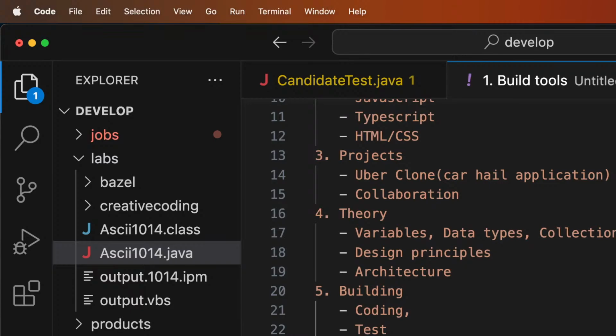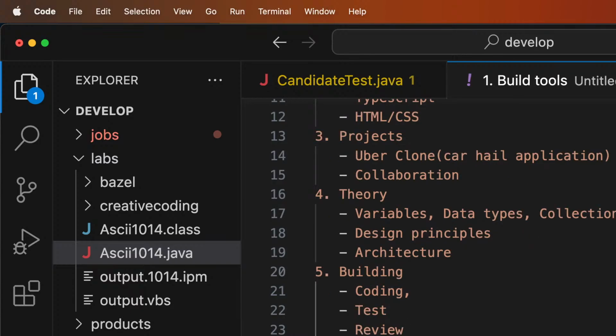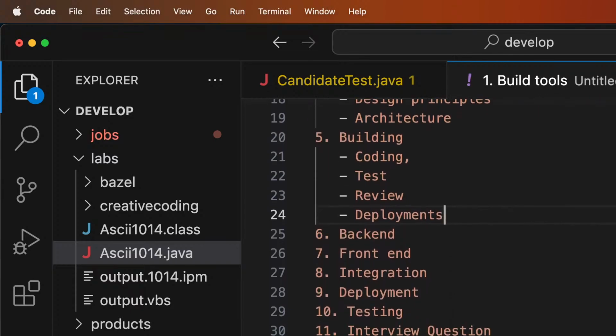We will look at deployment. Our coding will be split into front end and back end, so we look at how front end and back end are split. And then we look at integration with other applications.